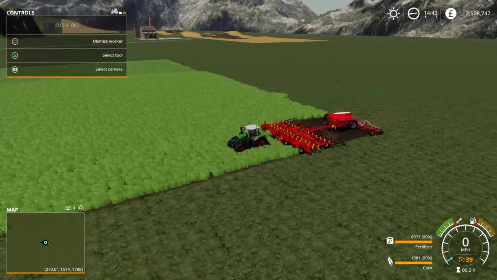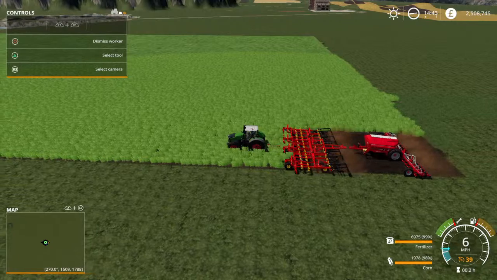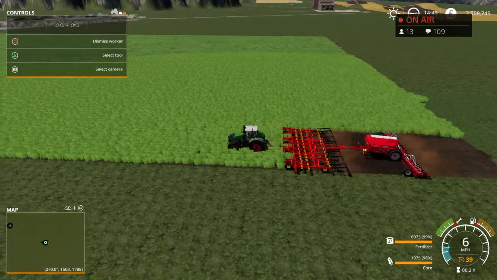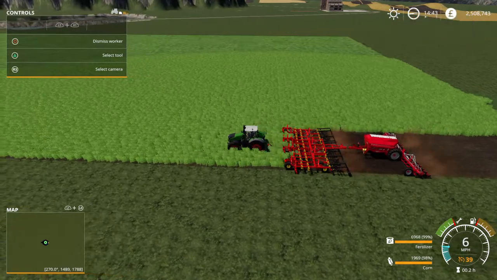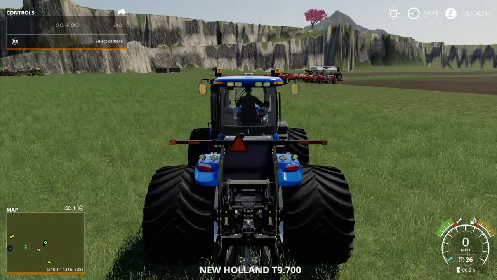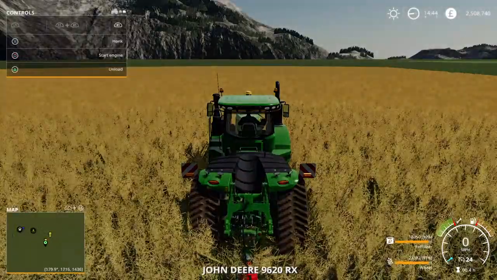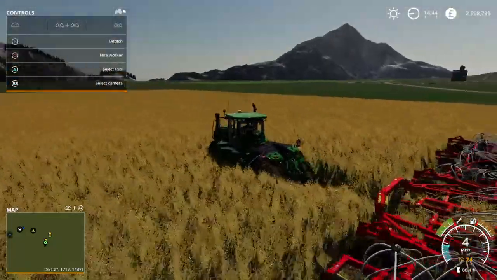So we've got 8. Oh, it stopped. Oh no, it didn't stop. It was just getting the seeder ready. So yeah, the horsepower of the seeder plus it must be 270 horsepower. So I'll get the quad track. Or shall we use, let's use the 9RX. Let's see if that can do it.